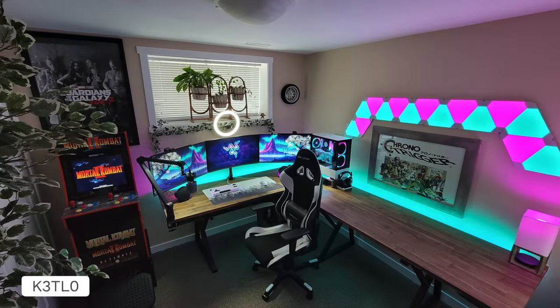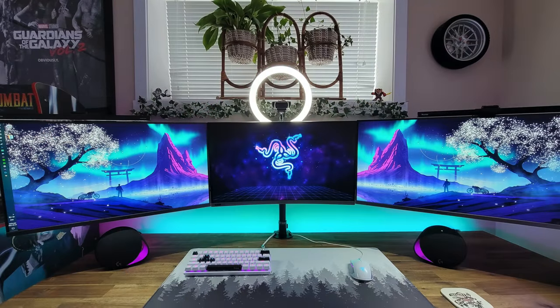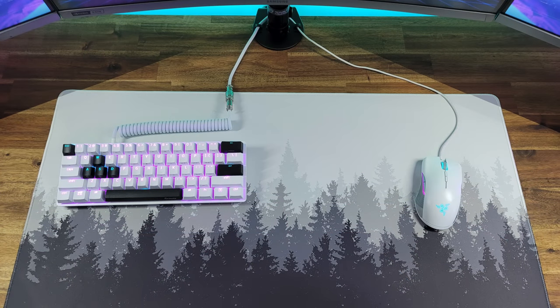Next up is Ketlo with a triple monitor setup and a super long L-shaped desk — maybe it's a wide angle lens but that is one hell of a desk. We've got the triple monitors, a little arcade machine right next to it, some Nanoleaf Aurora light panels to add all the RGB mixed in with the backlighting behind the desk. For the triple monitors, the primary is a Samsung 27 inch 240Hz gaming monitor, and on each side he has an additional 27 inch from Samsung at 75Hz.